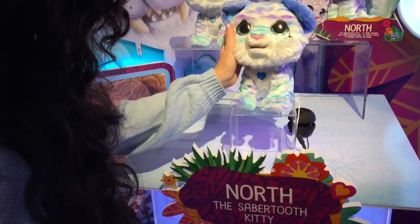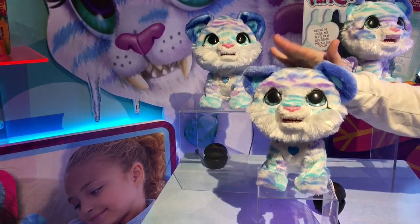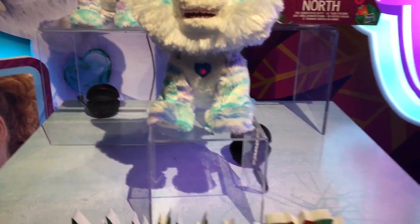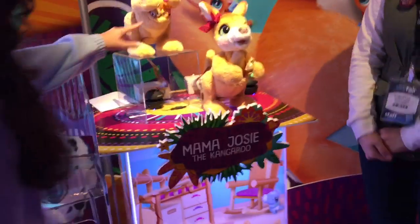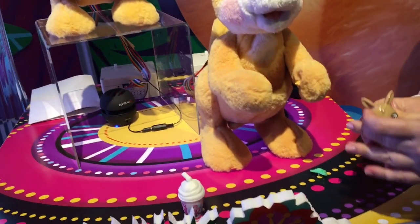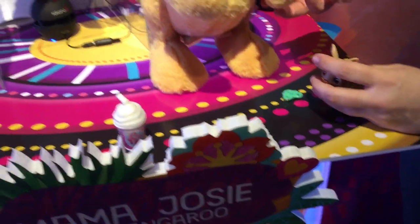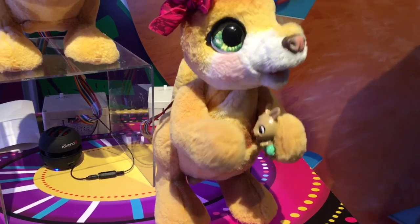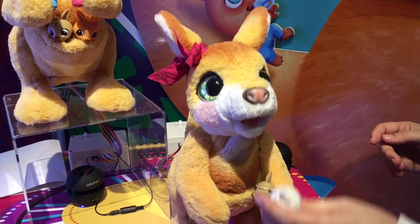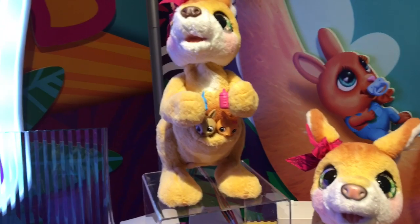As we start to warm them up, you'll start to hear purring instead. That's so cute. That's a kangaroo — and her heart will actually start to glow. Mama Josie has three surprise babies, so everyone is an unboxing and a gender reveal. They each come with their own accessories. You can put them in her pouch and interact with her. She's such a good mama that when you put her babies in her hand, she actually responds with sweet, loving mama sounds. She has her own smoothie as well that we can feed her.